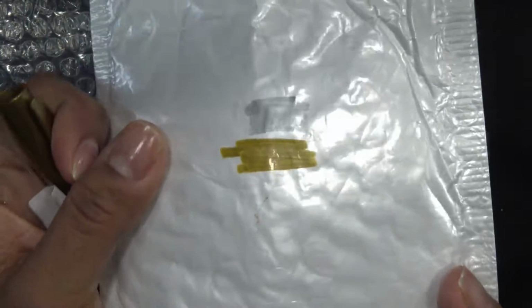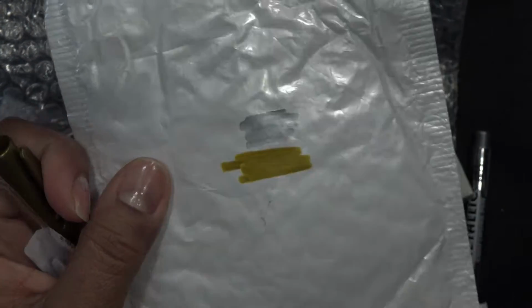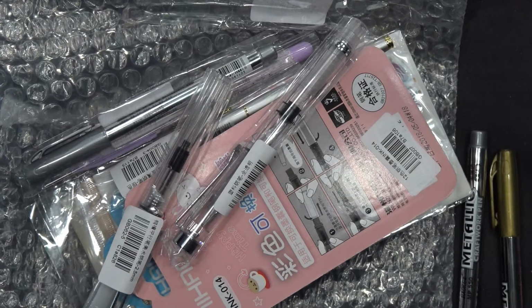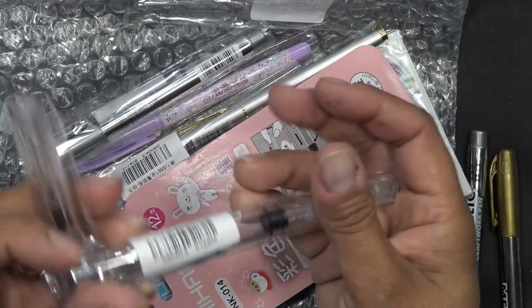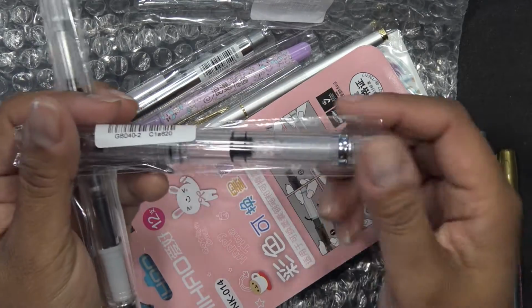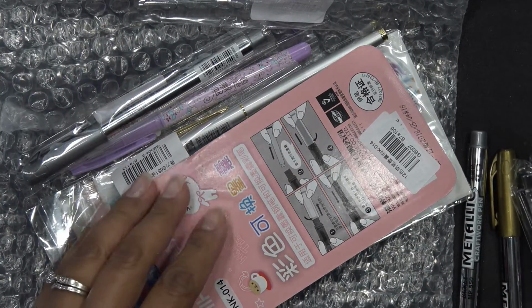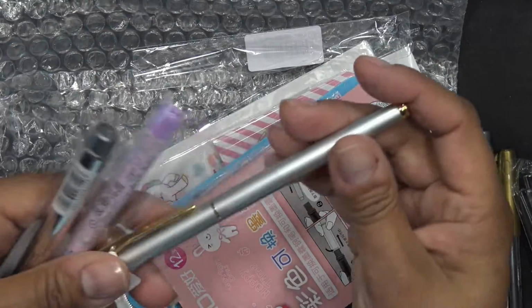Okay, so that's not really the prettiest gold color, but it's pretty cool. And you see this stuff is glossy. I mean, I wrote on there perfectly. All right, so we have those. We have some clear piston pens. So basically you just put them in your ink, turn this back, and it sucks the ink up, but I'll review those later. A really pretty silver pen.